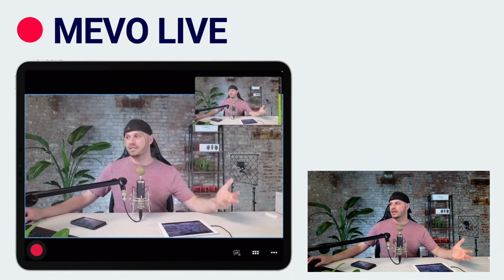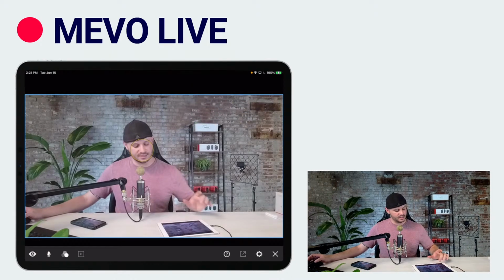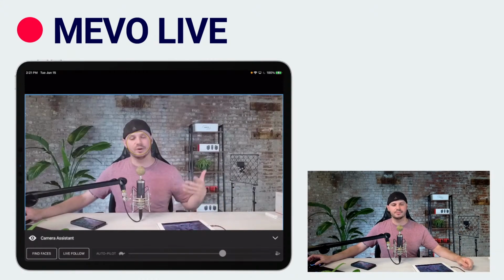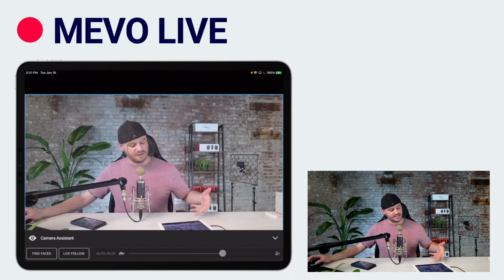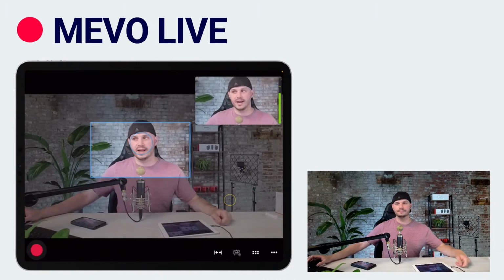So basically, when it comes to auto zoom and face recognition, all you really have to do is go down to the bottom right and you see that three-dot ellipsis. On the far left, you'll see an eyeball with an A in it. And that stands for, I'd say, auto. Now you'll see camera assistant. Oh, I guess that's probably what it is. A stands for assistant, probably. Okay, so we've got find faces, live follow, and autopilot. Now, if you want to find faces, you can see that it automatically has this circle on my face because it's identified me. It identified my face. Now, live follow means if I click on this, it's going to follow me automatically.